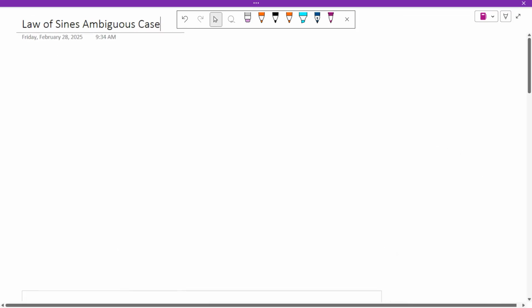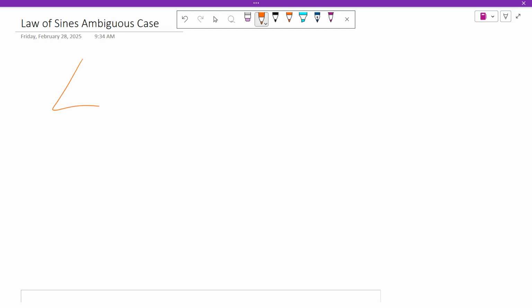Let's remember back to geometry. In geometry, we had a couple triangles. They don't look alike. We have a couple triangles. This side was congruent to this side, this side was congruent to this side, and this angle was congruent to this angle. What do we call it? Side angle side. If side angle side was the same for two triangles, the triangles were congruent.